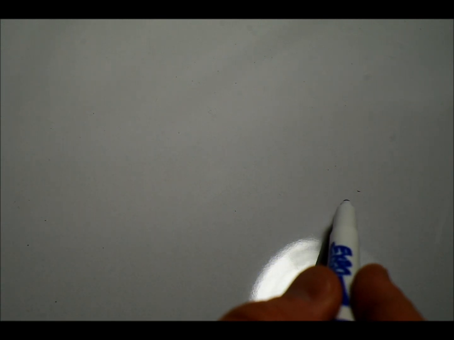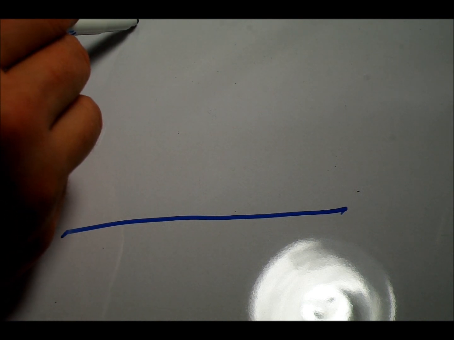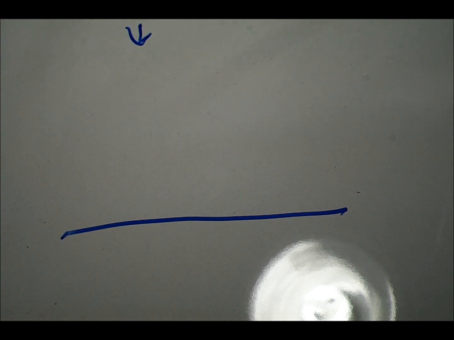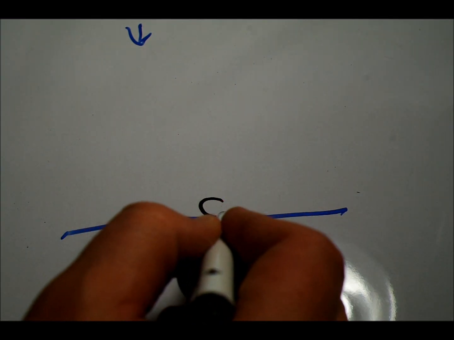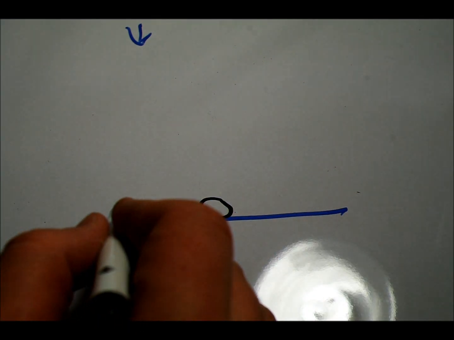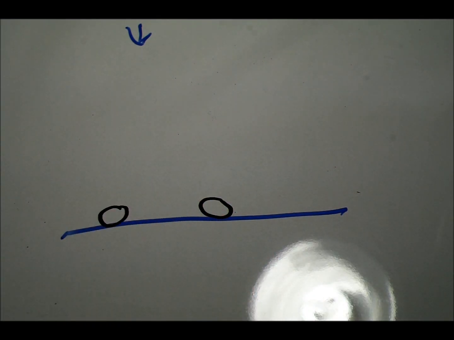Well, let's pretend that this represents your film sensor. We're looking at it from the side. This is as though it was a cross section, okay? Light's going to come in this way from the top. Now, let's pretend that you have a little piece of dust right there, maybe another one right there. Okay, so let's say you've got two pieces of dust on your sensor.